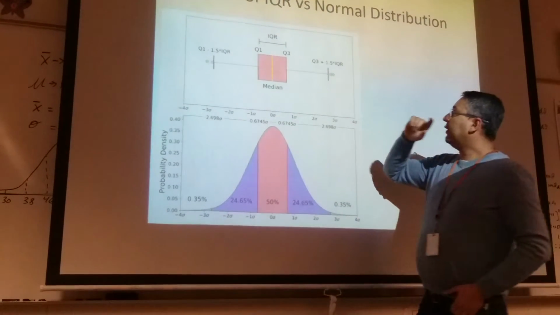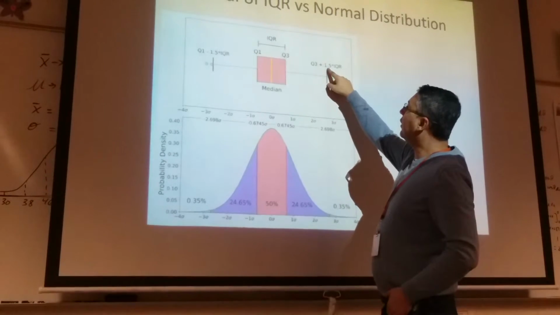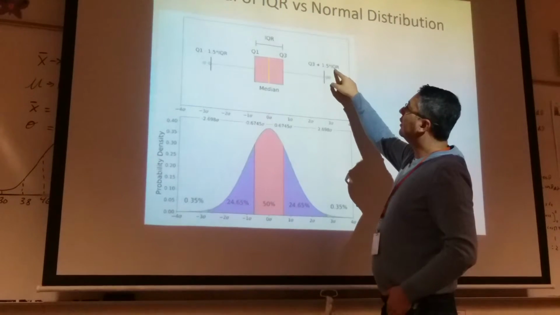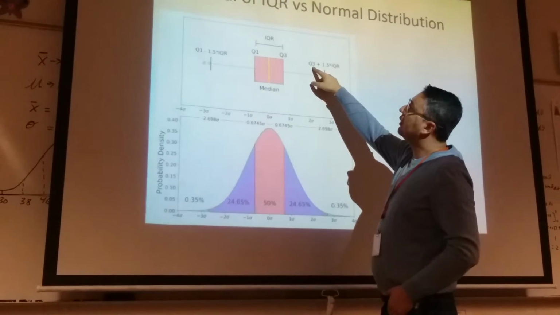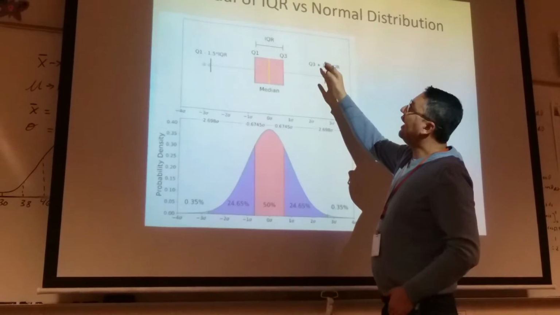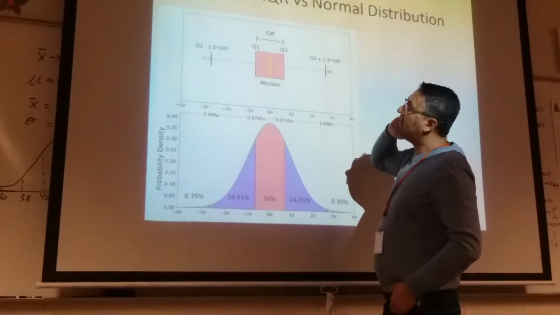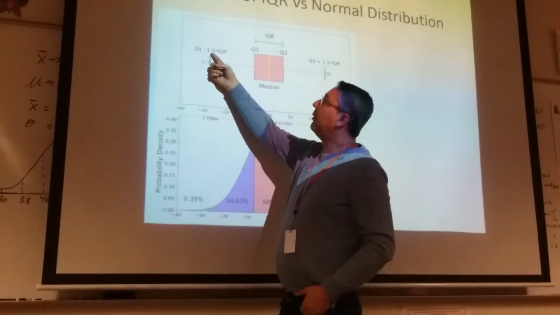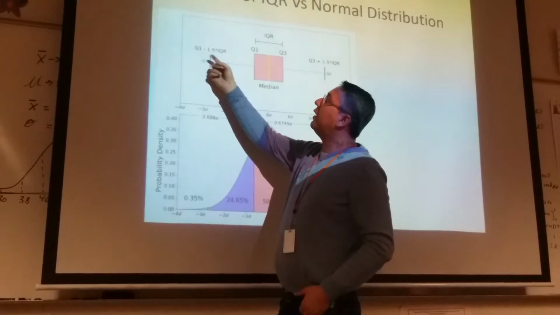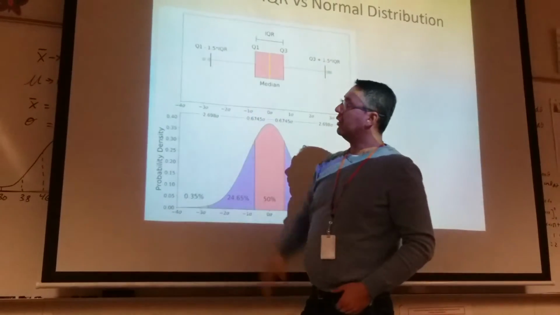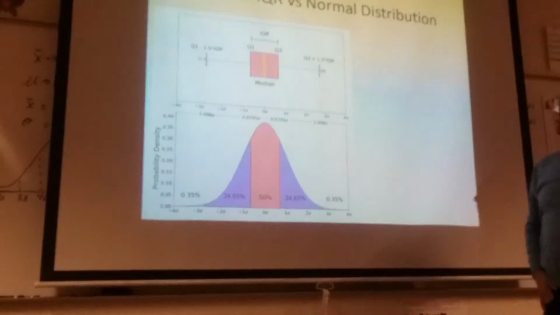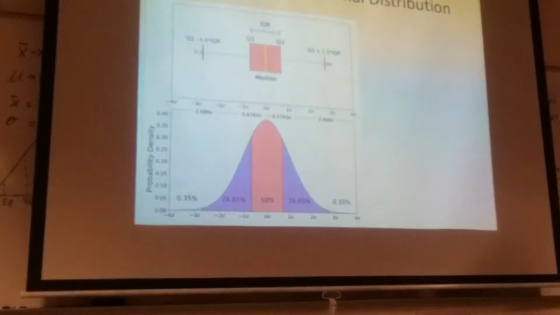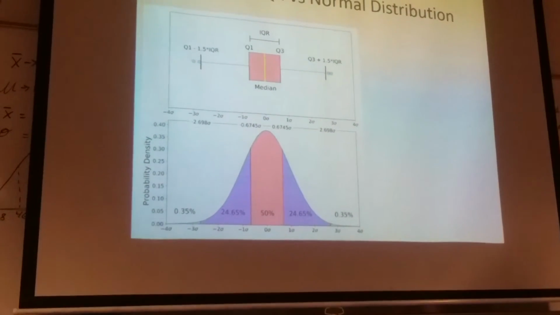to find your outliers, here's how that formula works. You take 1.5 times your IQR, and then you add it to your what? Your Q3. So then anything outside of that could be an outlier, probably is an outlier, and the same thing here. You take your IQR, you multiply by 1.5, and then do Q1 minus that, and that gives you the lower half, or the lower boundary. So I thought this was pretty interesting on how they showed IQR and how it fits into a bell-shaped curve.